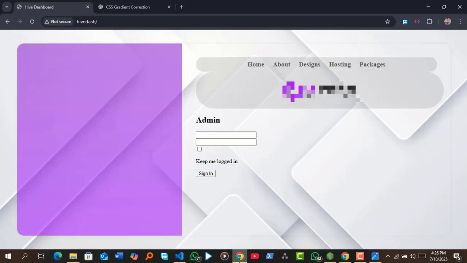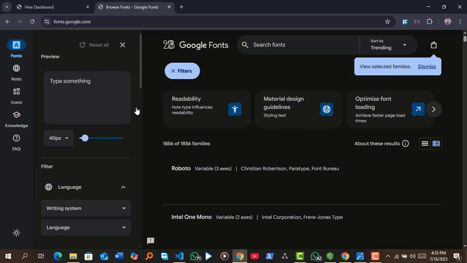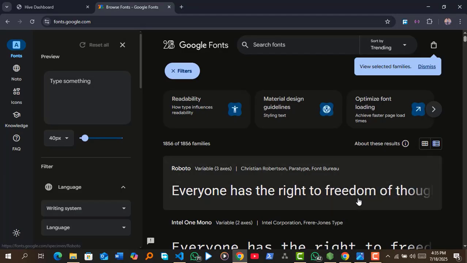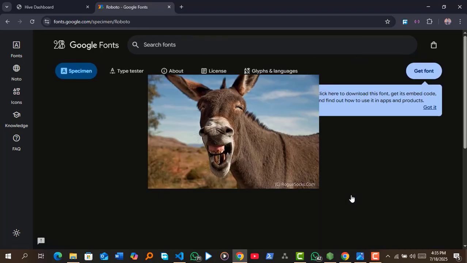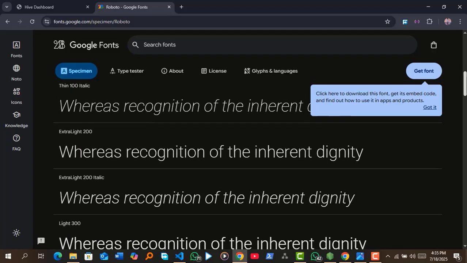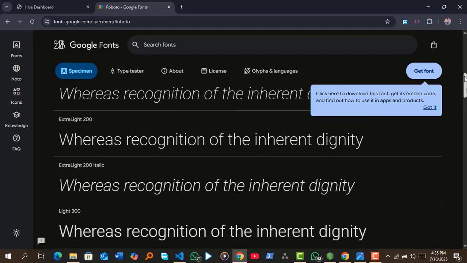Right here, I realized, oh, I don't even have the right font. That's why it still doesn't look nice, even though I feel like I'm getting close. So I headed over to Google Fonts, and man, I gotta tell you, they've turned that site into, yeah, they've got the assets, but documentation? Help? Nothing.